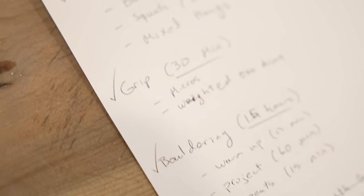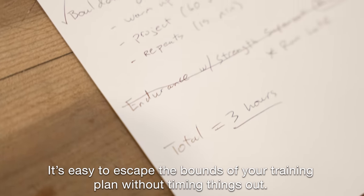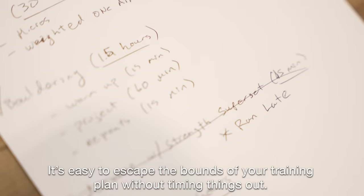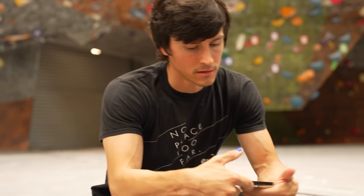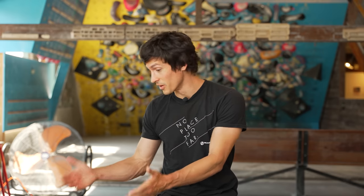But additionally, it's so easy to get distracted either with a new set or chatting with friends or get sucked into a cool project at the gym that you inadvertently escape the bounds of your plan. So by having a timer, much like with pacing your attempts, it's very useful to pace the components of your workout so that if you know you're only planning on spending 30 minutes warming up and an hour on projects and then, you know, another hour on whatever strength training and endurance, you're able to actually get through those instead of spending an hour flashing things and kind of bullshitting around and then not getting through any of the things that you plan to do. So it's not a very exciting tool, but I think it's one that's really, really important.